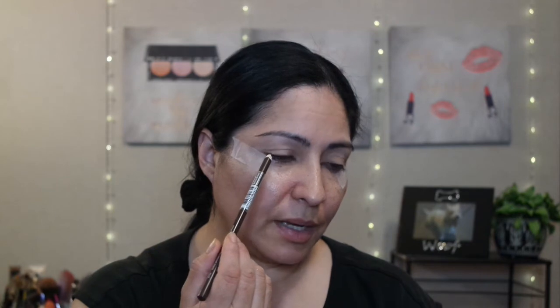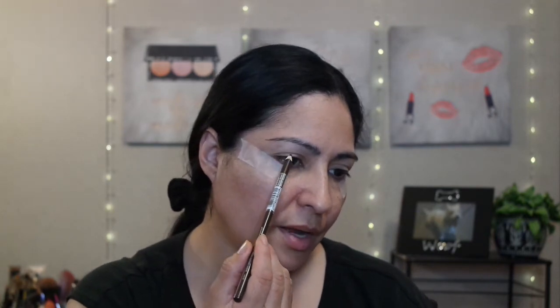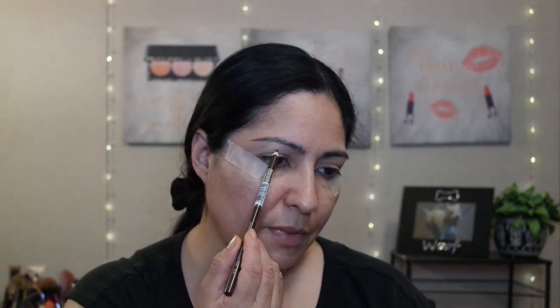I'm going to leave my eye open. I'm going to draw a line with an eyeliner. This is a brown eyeliner. It also can be like a black eyeliner if you like to use a black eyeliner, but this is a brown eyeliner. And you start right here in the middle of your eye, where this drooping skin is. Just create a line.